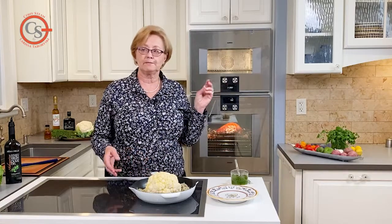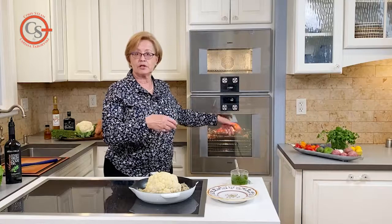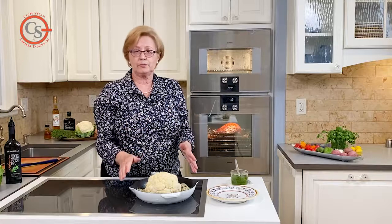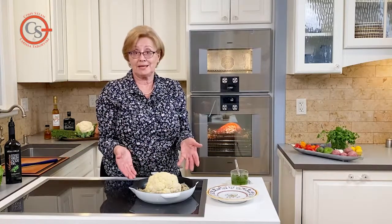Now when you have a recipe that asks you to take a heavy skillet like a cast iron skillet and put it into your combi steam oven, evaluate if that's something you feel comfortable with, because the pan is going to be hot lifting it into the oven and it's going to be really hot lifting it out. Most combi steam ovens are mounted above our convection ovens and involve lifting our arms up, so it can be awkward to manage a heavy pan, especially if you're not very tall. If you don't feel comfortable using the cast iron pan, find a casserole dish or use one of the oven containers to replicate the same meal.